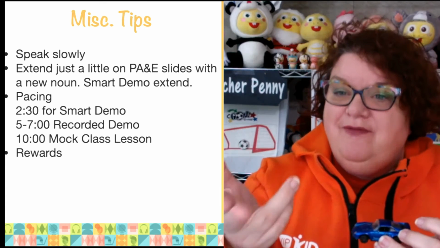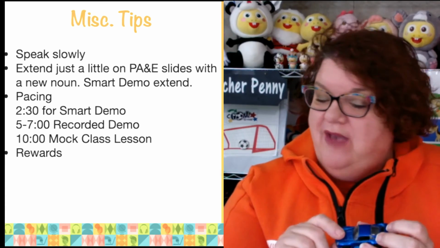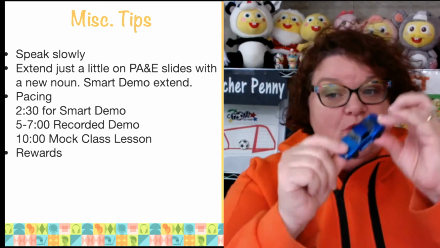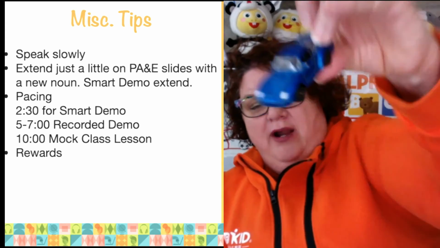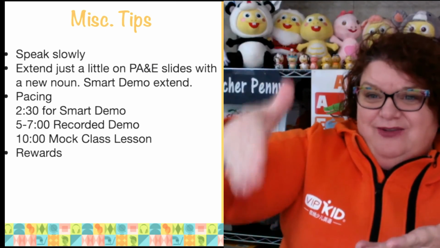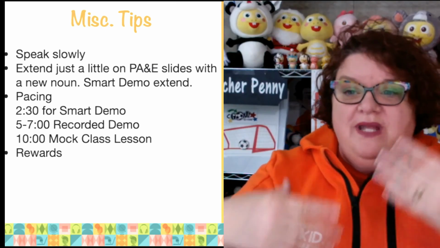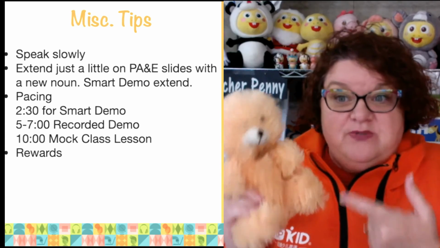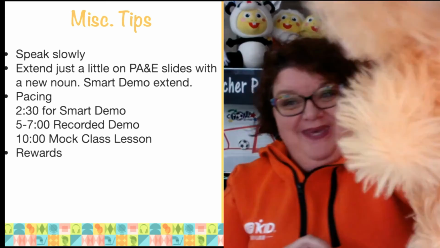Yay! Okay, now I have them say the sentence, it is a car, because we haven't done a complete sentence yet on that page. Okay, and I want them to say a complete sentence. So I say, yay, you get a car, and I hold it up here close for them. Then the next time, like every other slide, I'm going to give a reward. So on the next one, maybe that's where we just did, what does she play with? She plays with a teddy bear. Then I would say, yay, you get a teddy bear.